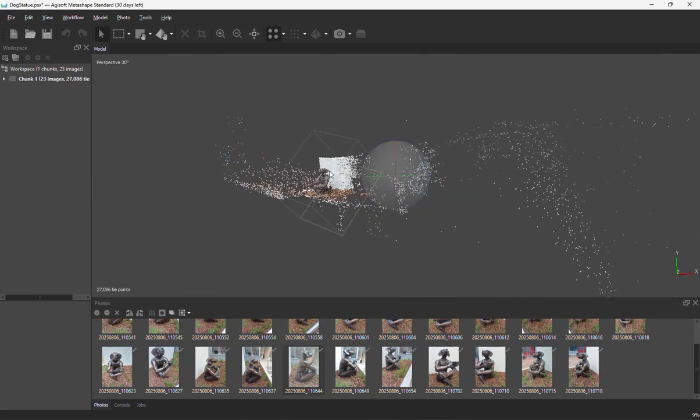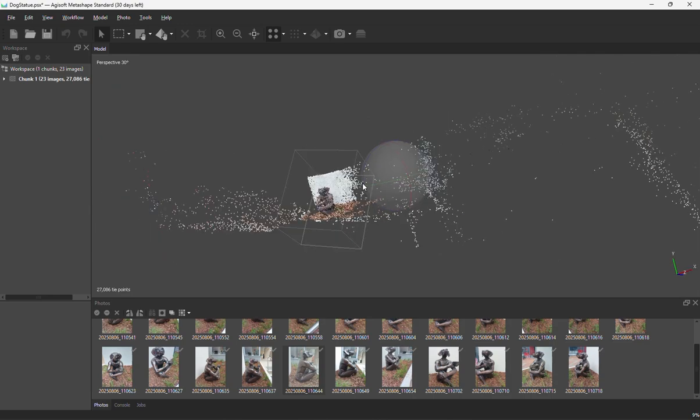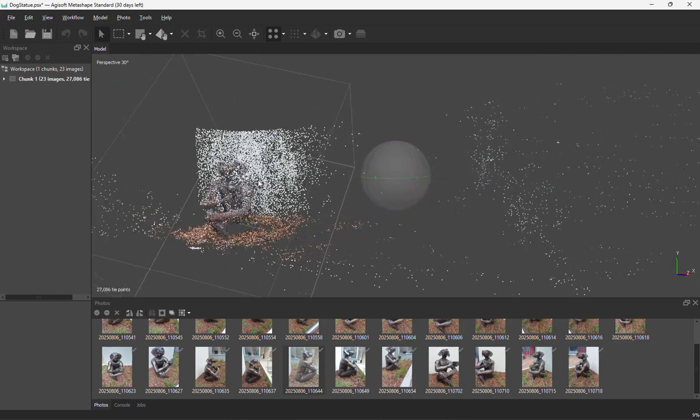When your project first loads, it will kind of appear like this. It's kind of got dots or points everywhere.